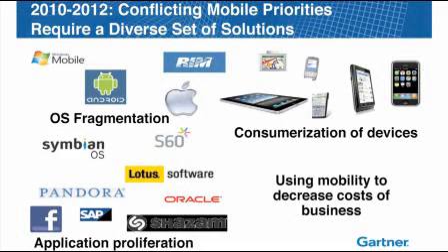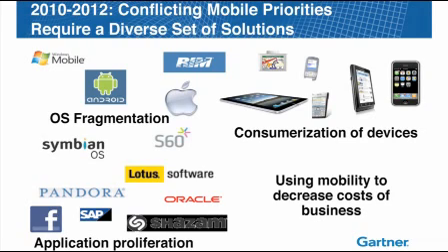A couple of years back, it was a pretty simple OS world. People used BlackBerry for email and Windows Mobile for task-specific type of applications. And that was pretty much the world as it existed. Well, if we fast forward to 2010, now we've got things like the iPhone and the Android products, as well as Symbian, RIM, and Windows Mobile, all still vying for the attention of the enterprise user. And this fragmentation obviously is not going to end anytime soon. In fact, it will probably get worse before it gets better.